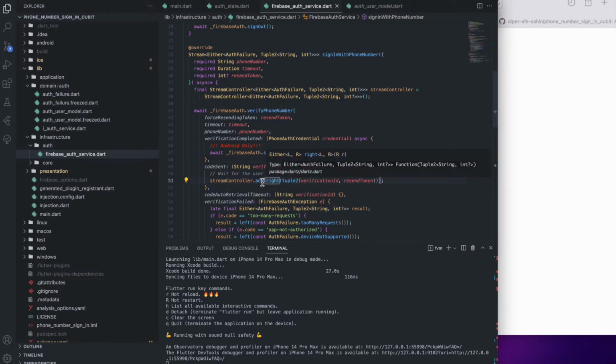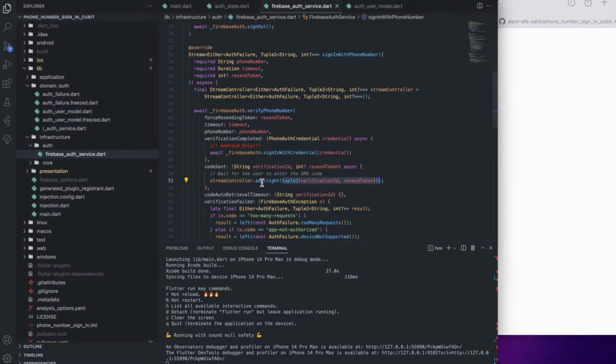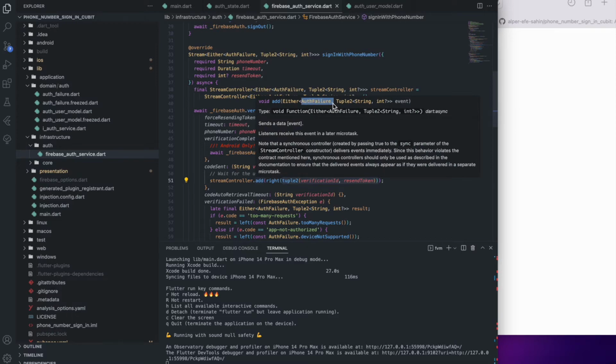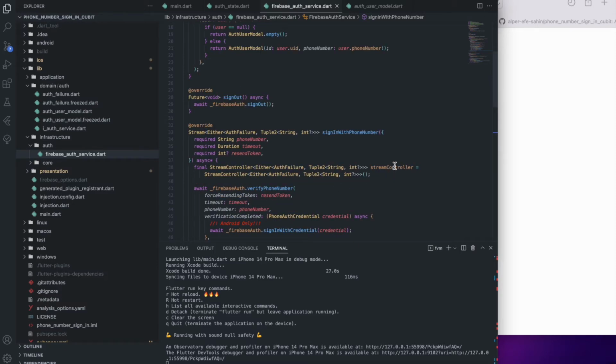So it's actually a tuple. We add a tuple, not the authentication failure. For the authentication failure, here we add the left side. If we look again at the stream controller, it has the type Either, and Either has authentication failure and tuple. So for the right side, we have the tuple. For the left side, we have the failure.